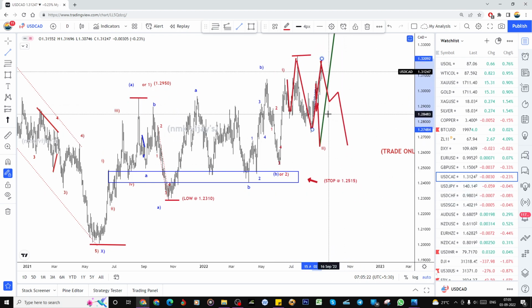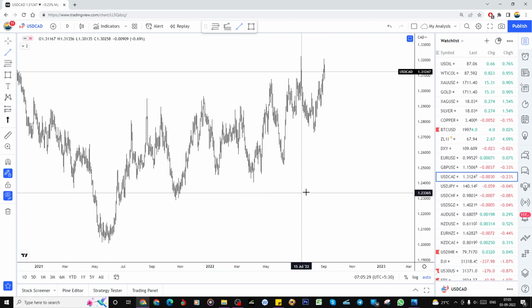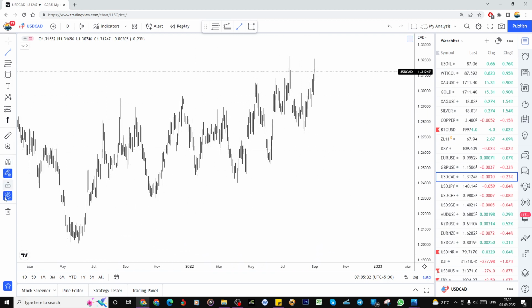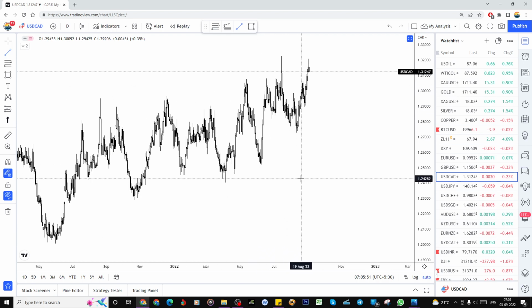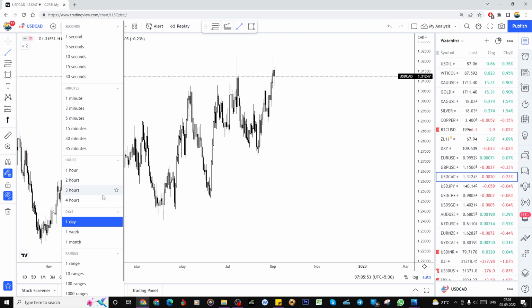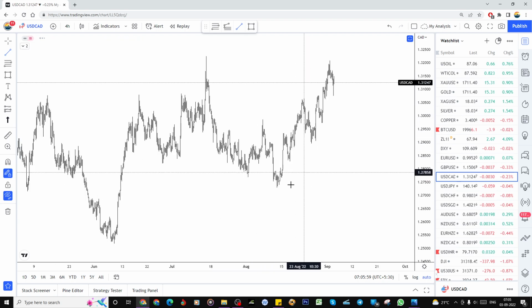I am not so sure about this pattern, because we kept this as an A, and later onwards this is the B. So 1, 2, 3, 4, and there is no five-wave structure here. That is why we kept this as an A. So here it is A, B, and C is a five-wave structure. So we kept this as a five-wave structure, and after that this is a three-wave structure. Once wave 2 is completed here, we need an impulsive wave, but it's not looking impulsive, it's looking like a three-wave structure. So I'm not so sure about this one here.